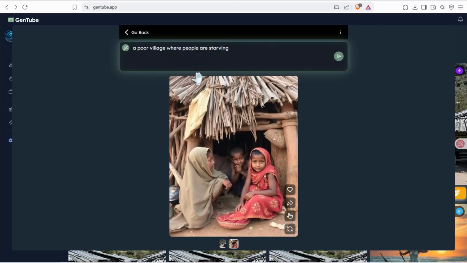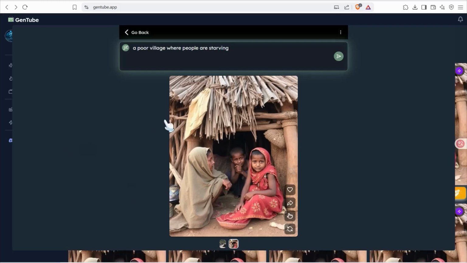And for sure, if you add different and extra words to describe this image further, it gives you a more ultra realistic image. So you can actually use this amazing website for real-time generation based on your description.